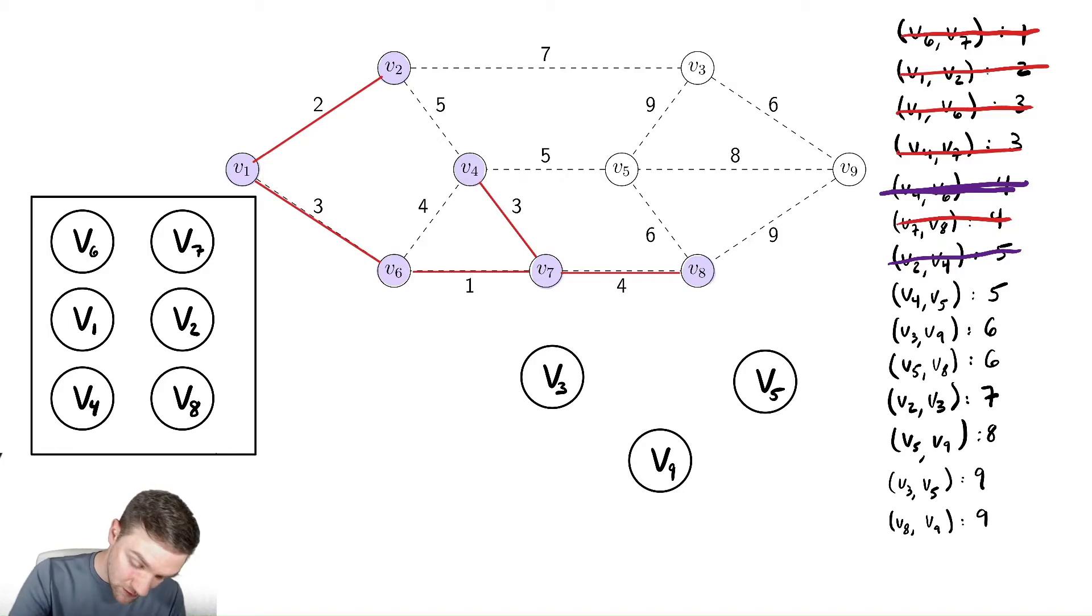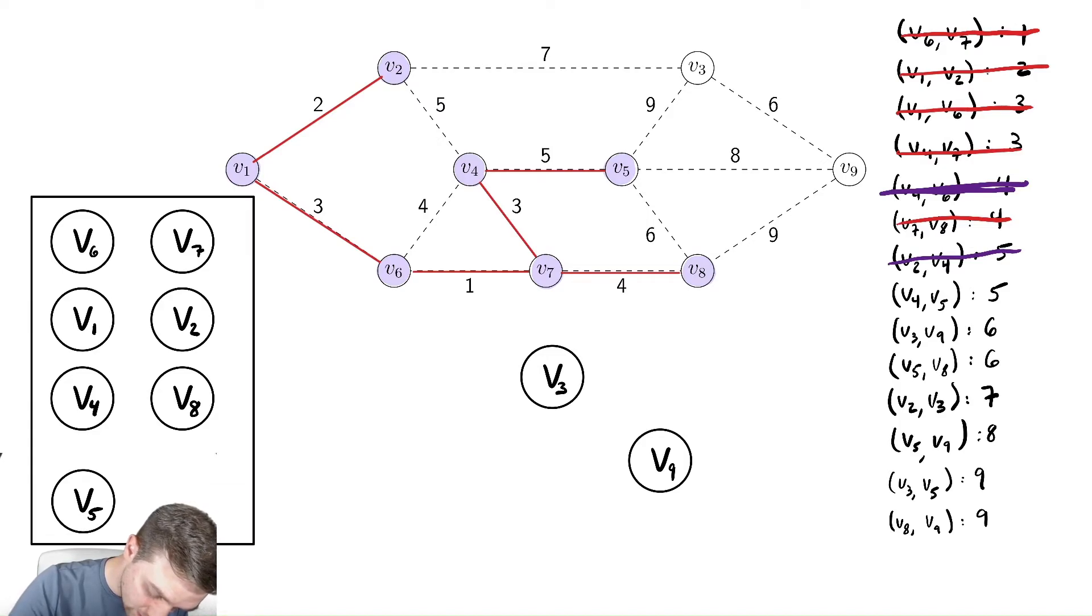v4, v5, we check and v5 is in a different set than v4. So we're going to add v4, v5 to the minimum spanning tree. So we add v4, v5 and add v5 as well. So let's move v5 over in the general vicinity, and then expand our box, and then we move v5 up.